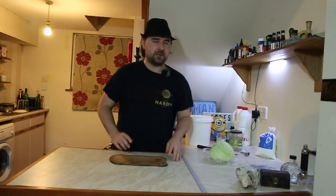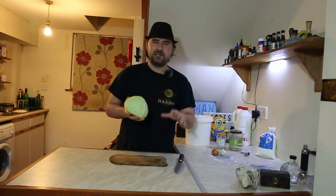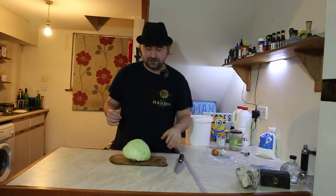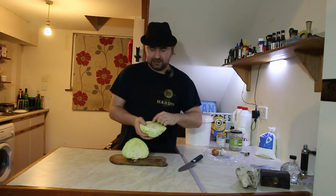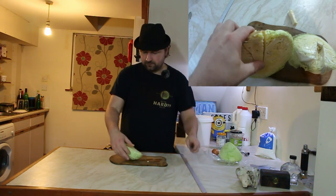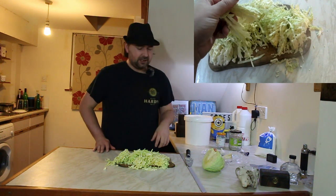I have my chopping board because we're going to be doing some cutting, and I have a knife — I've even sharpened it. The cabbage I'm using is savoy cabbage, though any cabbage will work, it'll just taste slightly different. The only thing you really sort of have to do is cut out the heart — that's just because it's a bit chewy. The first batch of cabbage is done, finely shredded.